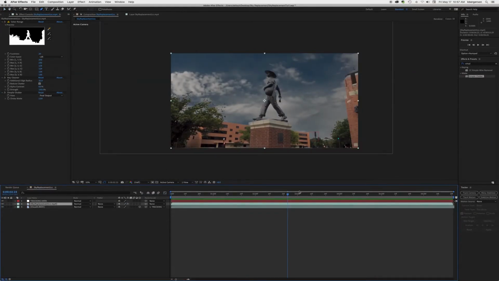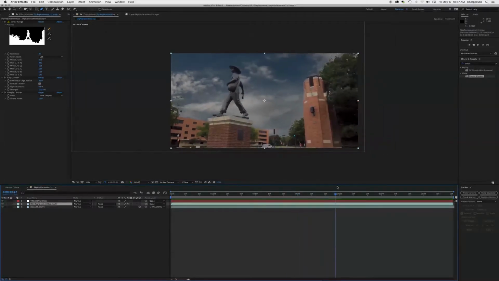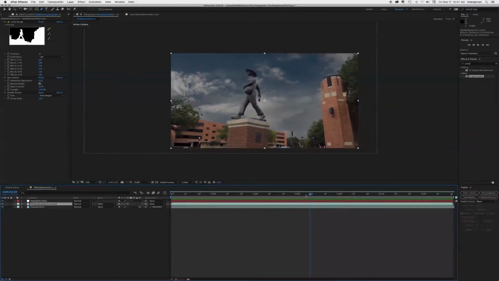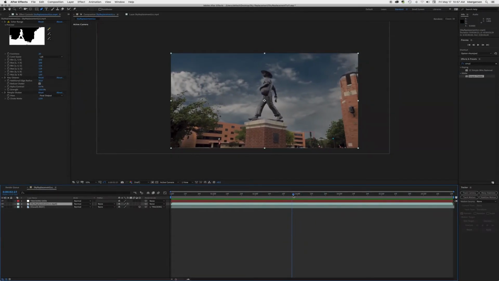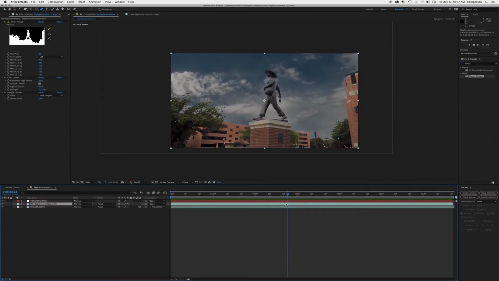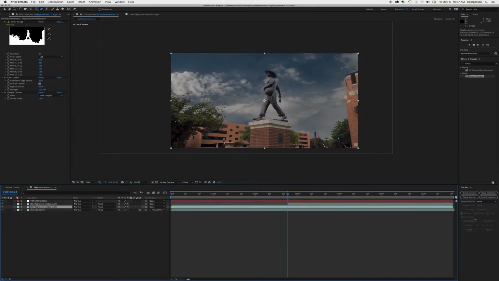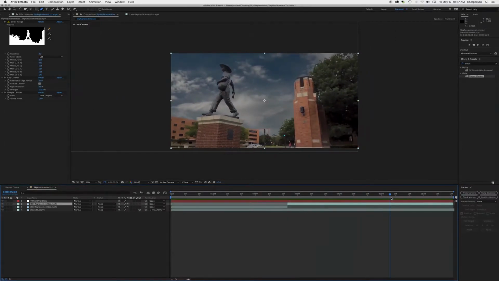The next thing I want to do is to kind of mask out some of this loose business here to make it look just a little cleaner. And so we will wait until it shows up, and I'm going to split that layer. And then we'll come down to where it lands.